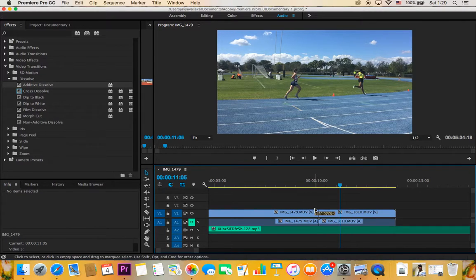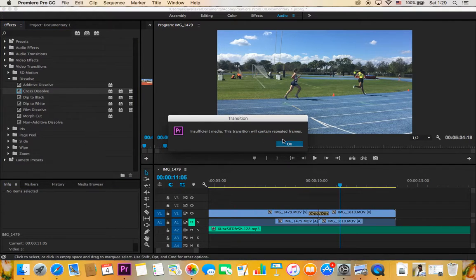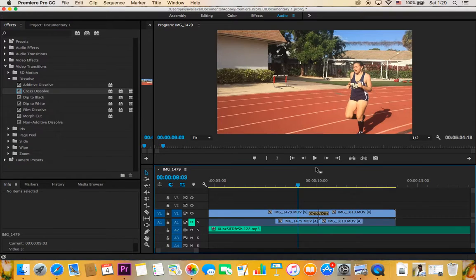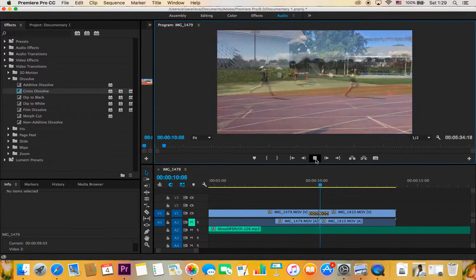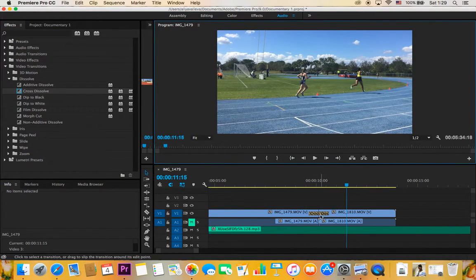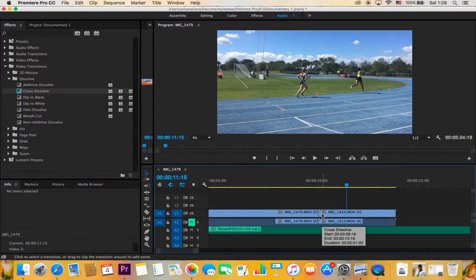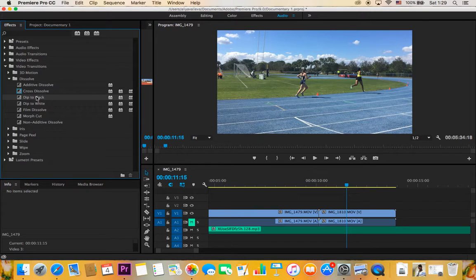In order to delete the effect, we just simply select it and press the delete button. So let's try cross dissolve, which is my favorite one because it's adjustable to any movie clip. So here you can see just a simple one. And another significant one is dip to black, which is usually perfect when you start your movie. So let's try to put it somewhere in the starting line.